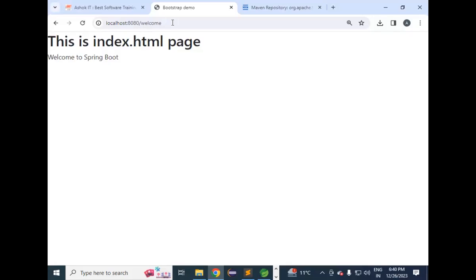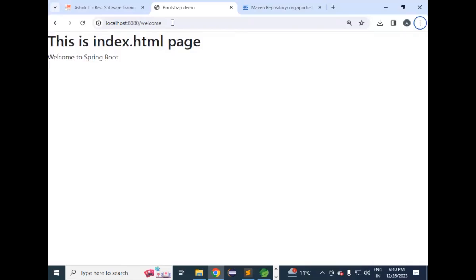If you use both Thymeleaf and JSP, which one is loading? Spring Boot first checks whether we have Thymeleaf in the project. If Thymeleaf is available, it will not check for JSP. It will load only Thymeleaf. If Thymeleaf is not available, then only it will check for JSP.